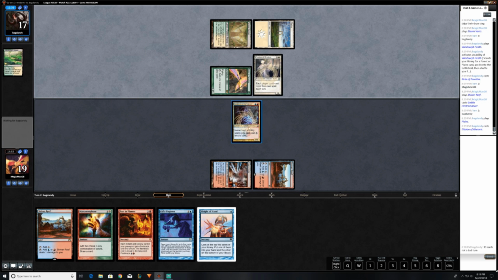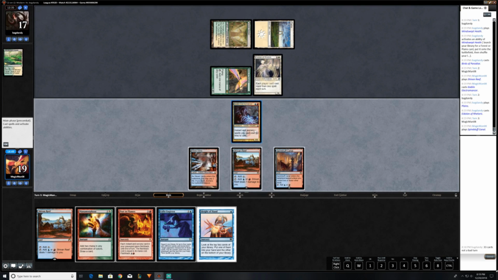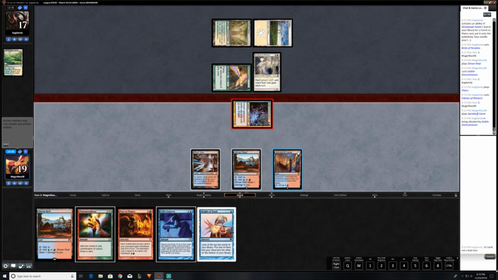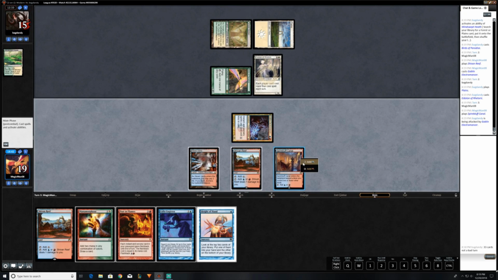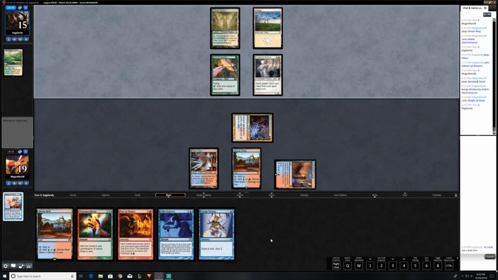Alright, there's the Eidolon. A little unfortunate that they got him. So let's attack in, see if they block. Alright, I think they learned their mistake last time. So I'm just going to cast this Sleight of Hand. Need to hit the Wipe Away I boarded in.